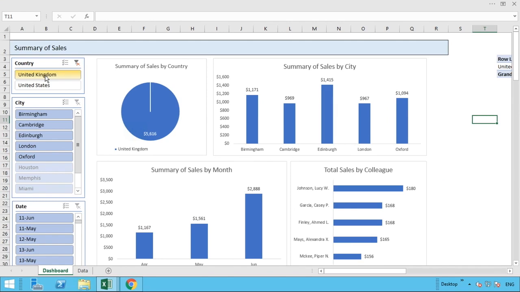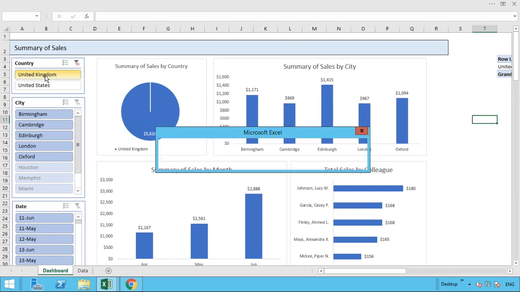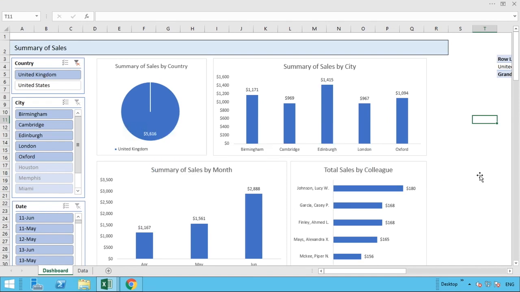And again, it'll just show us the sales by colleagues in the bottom right corner who are based in the UK. So our Lucy Johnson is still the highest there, 180. And it now looks a bit more meaningful because she stands out quite as the leader with 180, with the next person down at $168. Oh, and we can just get rid of that error message we had there for some unknown reason.